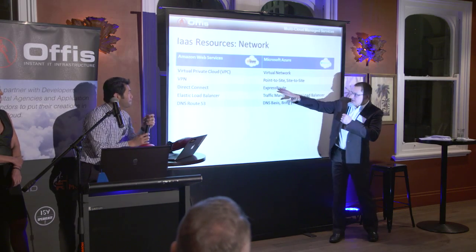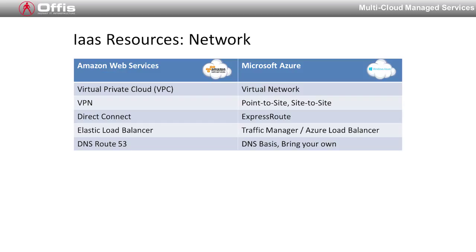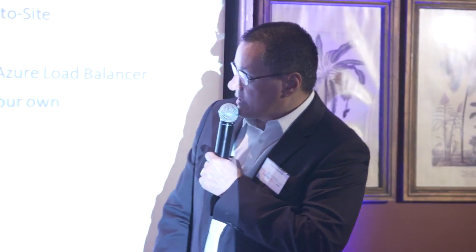So this is actually client VPN and then site-to-site VPN. They've called it point-to-site, but it's basically the same thing. They have an extensive list of devices that you can connect to via VPN, because VPN is not one thing. There's multiple protocols, multiple devices, multiple versions of different routers and things. There's an extensive list on their website that you can go to, and when we do the white paper, we'll list out where all those links are. You can find them. ExpressRoute is very similar to Direct Connect.